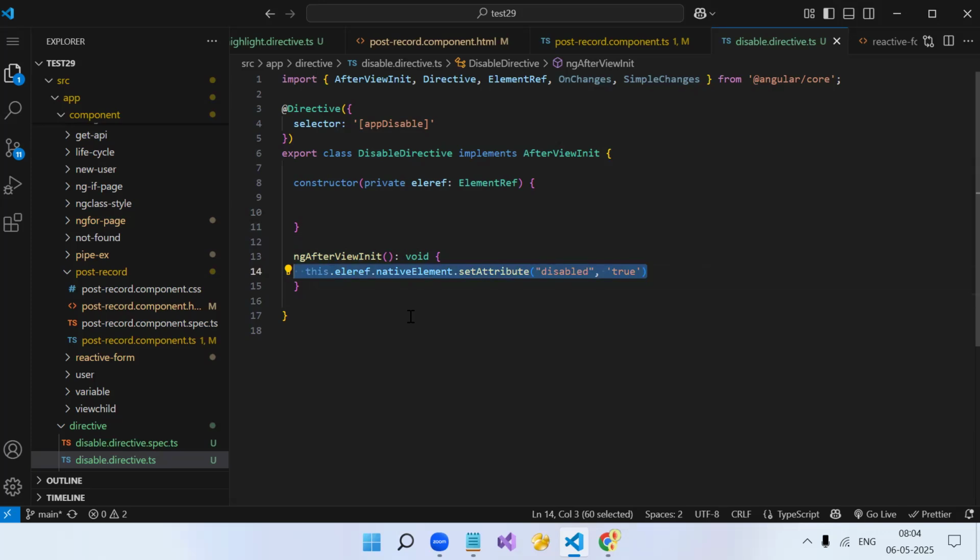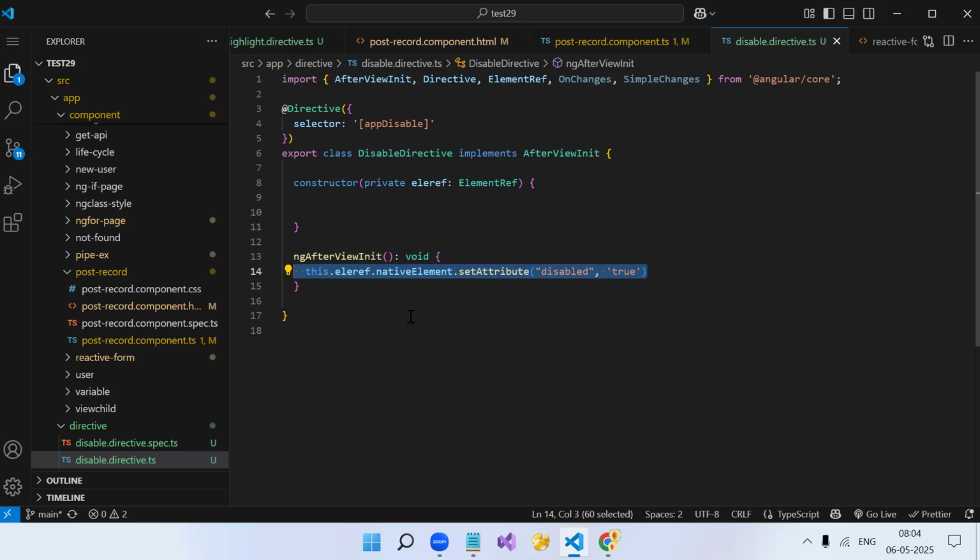The code is working, it is disabling, but again it's getting enabled. Maybe because of the template form only it is doing like that. It might be possible that when the template form is initialized, it might be removing all the disabled attributes and everything, because we have that control over there also. Okay, so instead of this, we can use ng control.